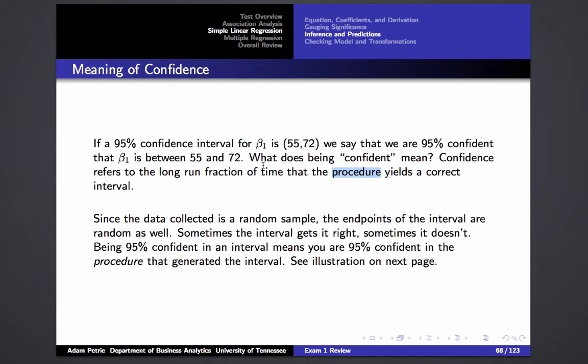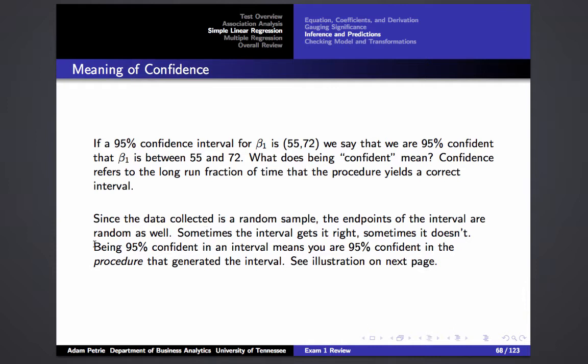So if we were to take a new random sample, our confidence interval is going to be a little bit different because our slope is going to be a bit different as well. So in the long run, what's going to happen is, oh, and I wish I had this slide. If you remember the slide that had all the confidence intervals, some were red, some were black, some got it right, some got it wrong. That was what I was illustrating what confidence was. Basically, sometimes the confidence interval gets it right, sometimes it gets it wrong. You'll never know which ones are right or which ones are wrong, but in the long run, 95% confidence intervals get it right 95% of the time.